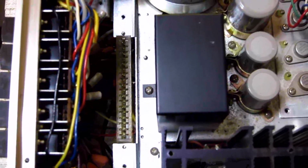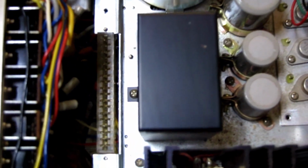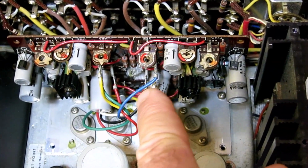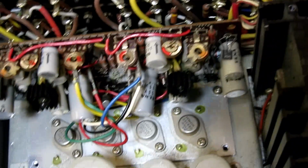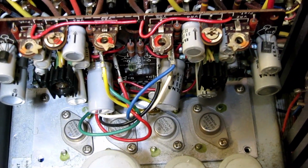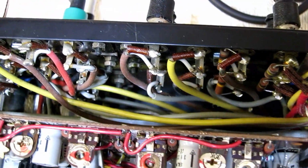So this is the slot where the preamp board resides. It just pushes in there once you get the wires over here kind of pushed back, and there's some capacitors from another board. But you can see that they did that with that board. So this is the main board here that is used to drive the power amplifiers, and it also is socketed. You can see that down there. It also does have wires, there's several of them here that would have to be pulled out, but they do have terminals on them, so they would be easy to get off if you had to remove that board.